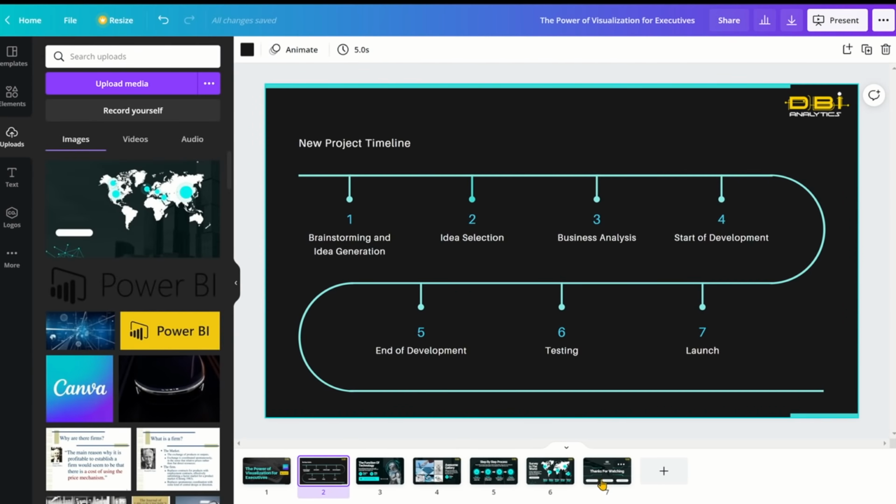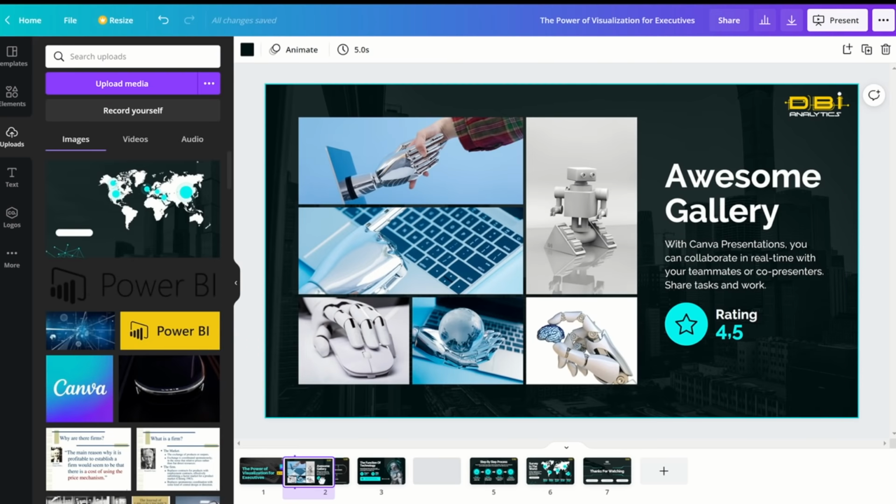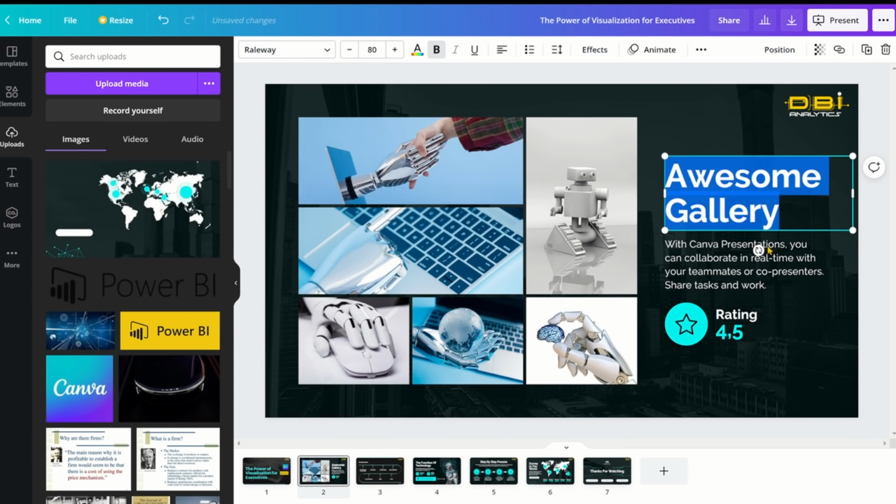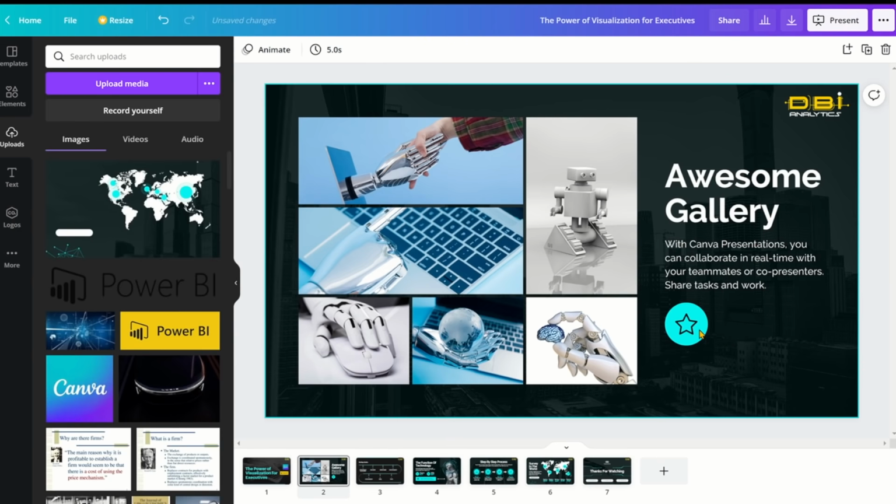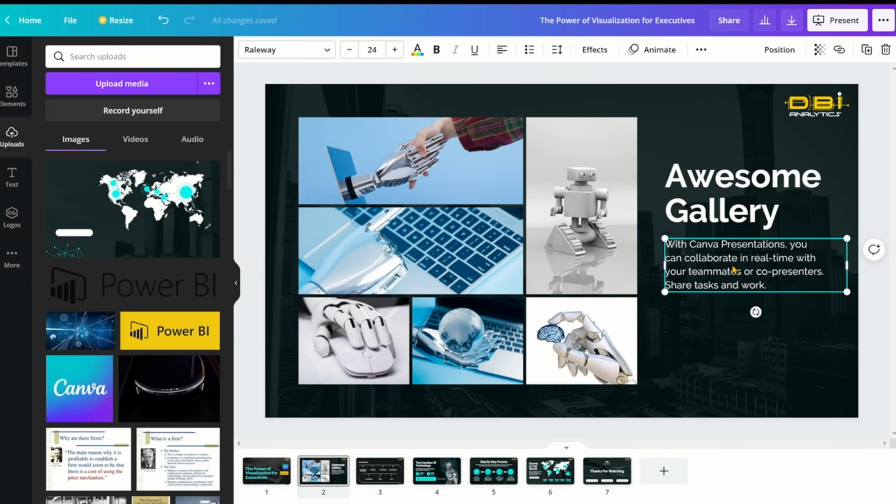For my second page, I'm going to use this slide. I want to use it because I'm going to purely list all the benefits of the power of visualization. I have researched something from EY, and I'm now going to insert it into this slide. So let me first tidy this up. I'm going to remove everything. All you do is highlight the object and click delete, and it disappears for you.